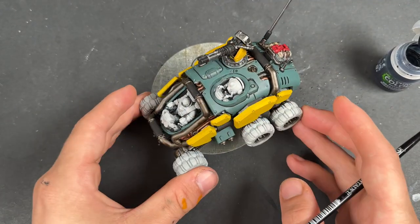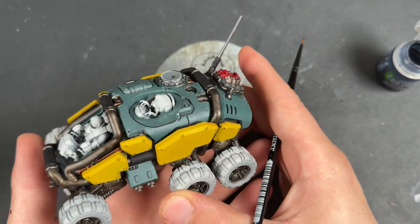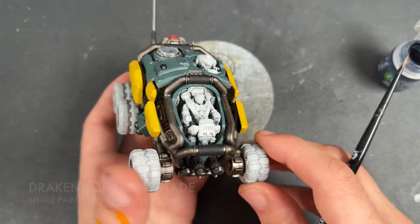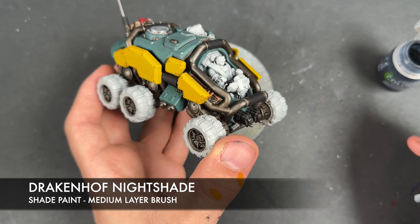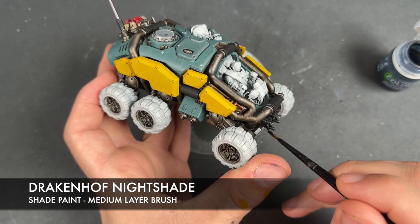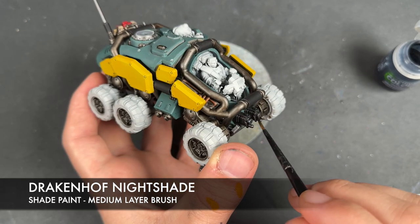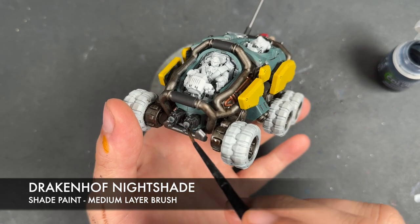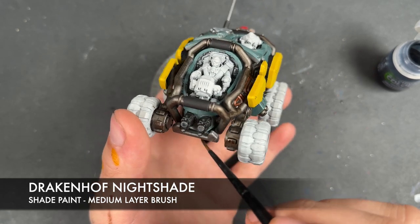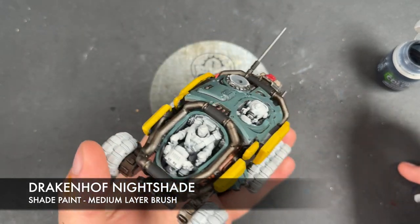So with that Agrax Earthshade applied to all of those silver details, farewell Mater Autocannon. What we're going to do is take some Drakenhof Nightshade. We're going to use that to shade our remaining silver details, so the guns. Which is why we need that Mater Autocannon back in just a moment. There we go. Oh no, we've got the turret as well.